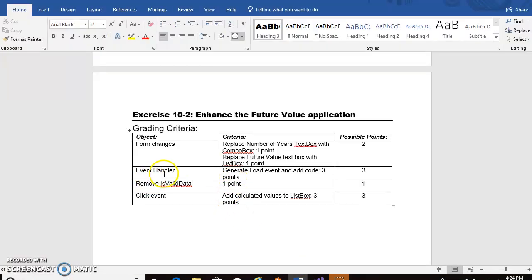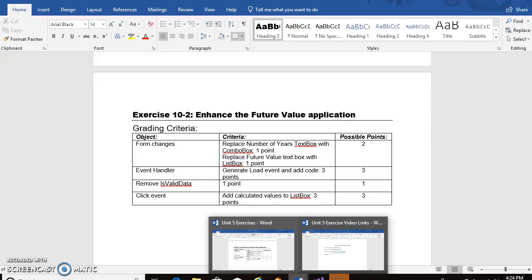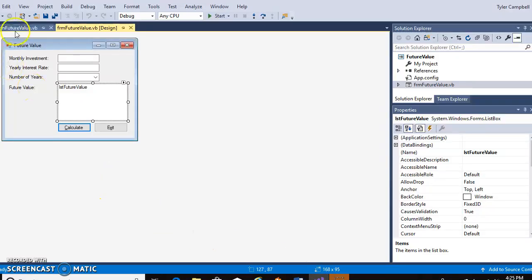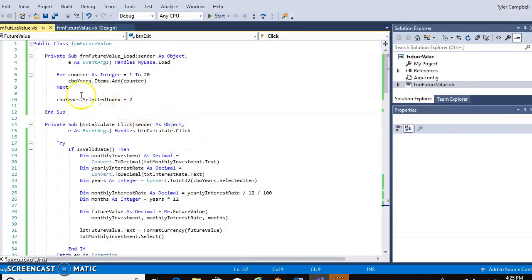Let's see what else. Event handler, generate the load event and add code for that. At the top here, we have the load event.